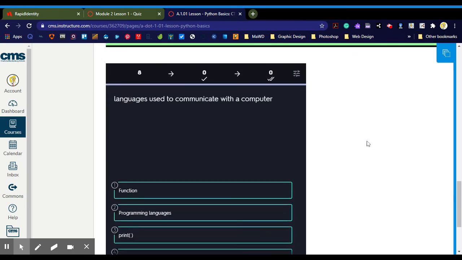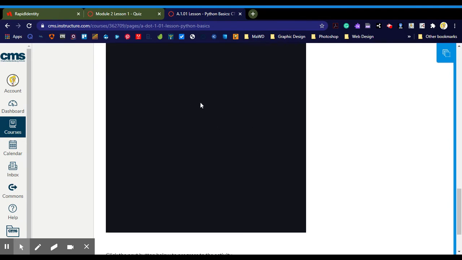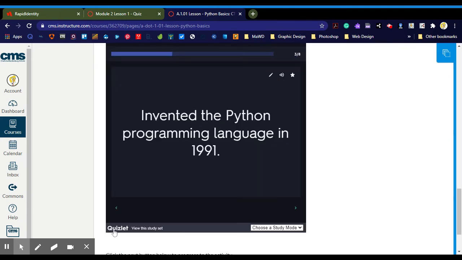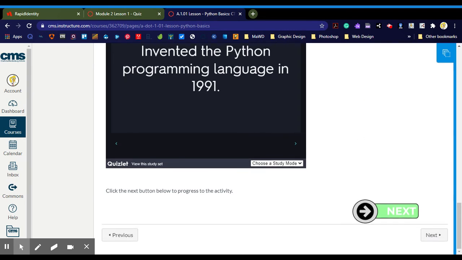And this is one of my favorite things, vocabulary directly from Quizlet. So these are important terms that you should know by the end of this lesson. And the cool thing with this is you can kind of switch through. If you want to do flashcards, you can switch over to flashcards. If you want to actually open this up in Quizlet, you can do that with a button right here. So again, it's a very cool feature they have implemented right in Canvas. So now that you're on the first lesson, you went through and you feel pretty good about it, you go ahead and scroll to the bottom, and this next button is going to take you right to the activity.